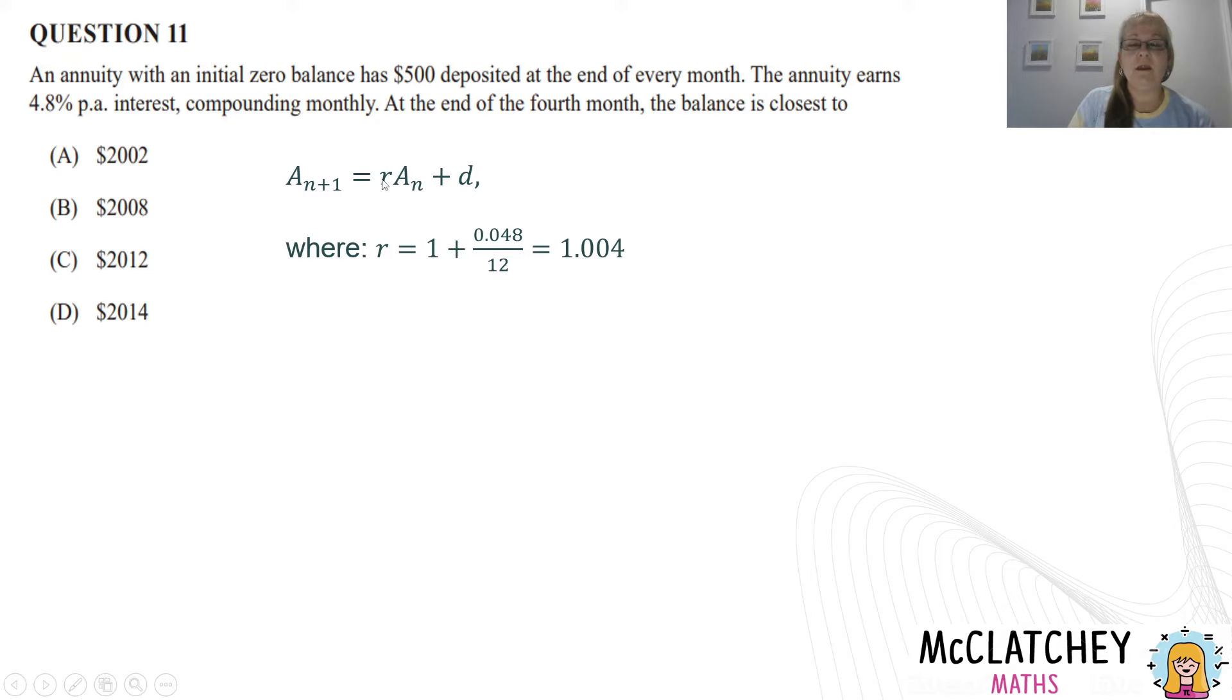So we've found this first variable that we're going to put into our calculator. Our next one is to work out what is it at the start of the loan that is at time 0. N will be equal to 0. And then our value for D is our regular deposit. That's 500 there. So I've stated all my variables.